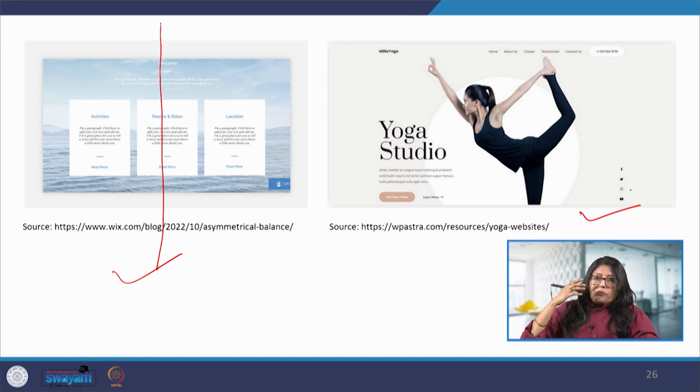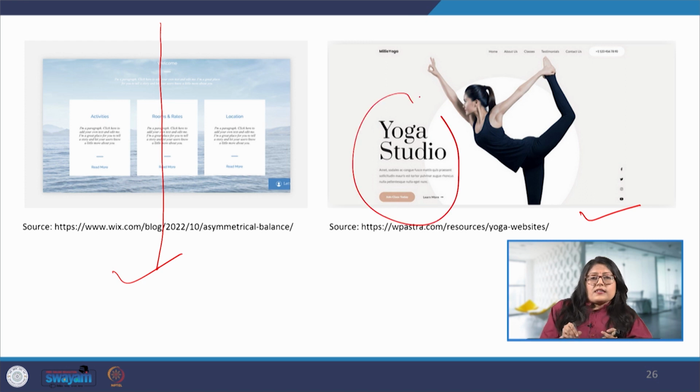So now this is an example of how the elements have been placed asymmetrically, because the image is here, then we have the text here talking about it, whereas on the left we have the equivalent of this.